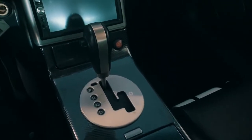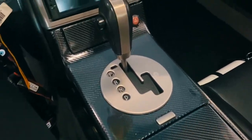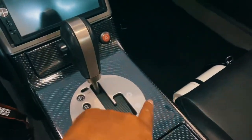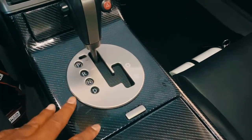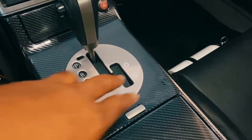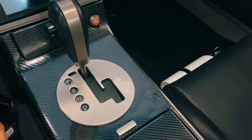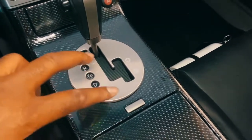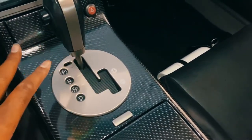All right, guys, here's the finished wrapping. Let me see if I turn the light on. That's kind of how it looks right there. Yeah, I think it came out pretty good. Guys, again, let me know whether I should undo these and put the heated button for the sides. They're not going to be connected, but if you think it'll look good with just the switch on them and keeping it like OEM, even though they don't work, let me know.